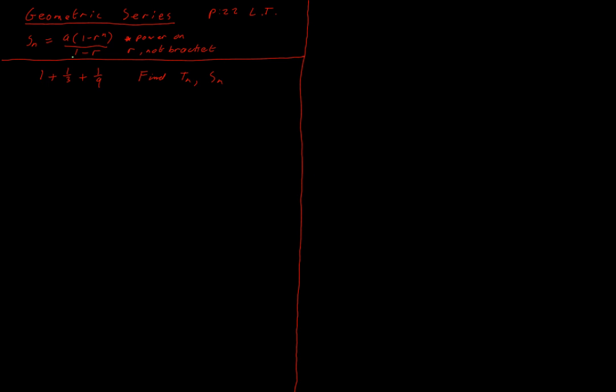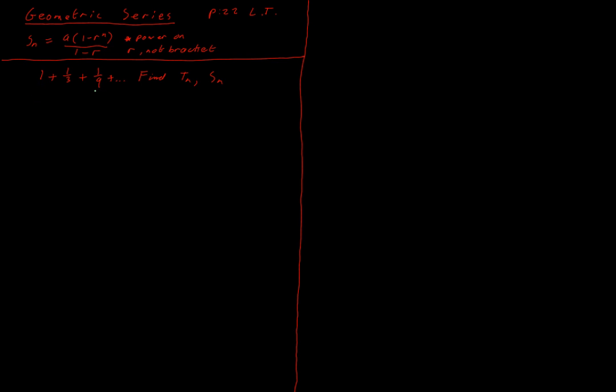Now, let's put this into practice. If we have a series like this, and it keeps on going, I want to find the nth term and the sum of n, or the sum to n, I should say. So everything we already know about geometric sequences still holds. We're just now dealing with our series as well. We're going to add up our terms. So let's find Tn first.